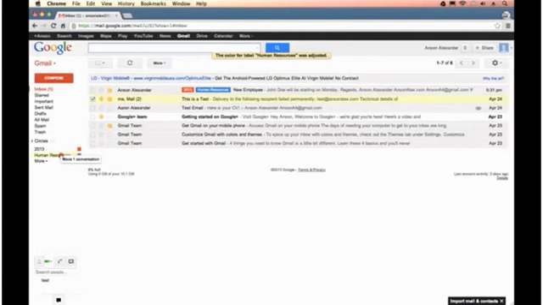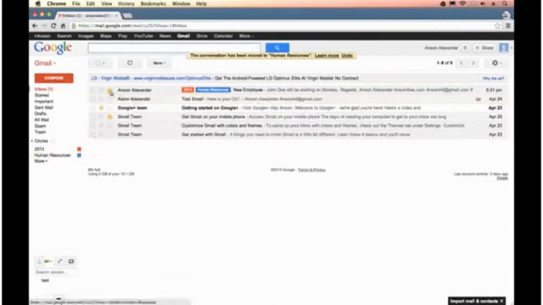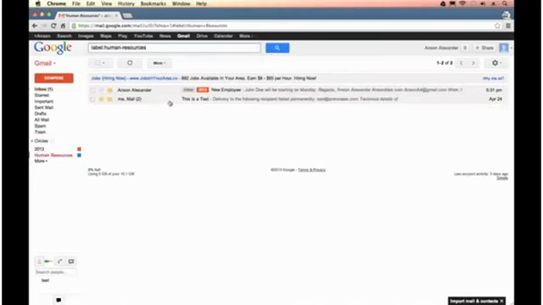Now I'm going to warn you, this is a little bit different than just labeling an email, because we're basically doing two things at once here. We're going to label this email Human Resources while at the same time taking it out of our inbox and archiving it. So watch, you'll notice it will disappear here from my inbox when I drop it. There it is. It's no longer in my inbox, but if I click on Human Resources, here is my email.